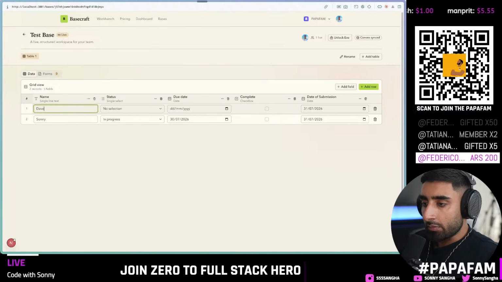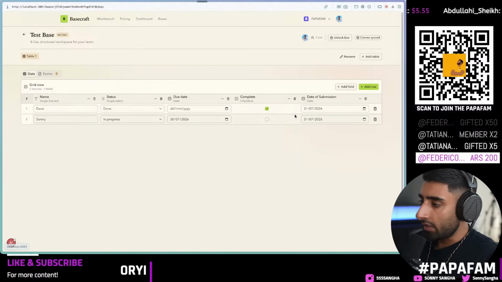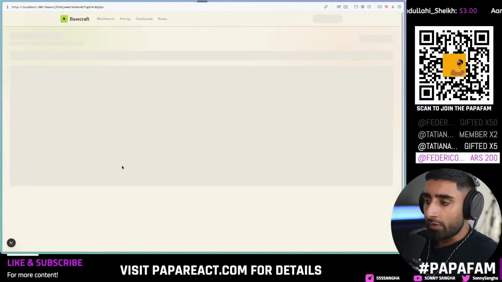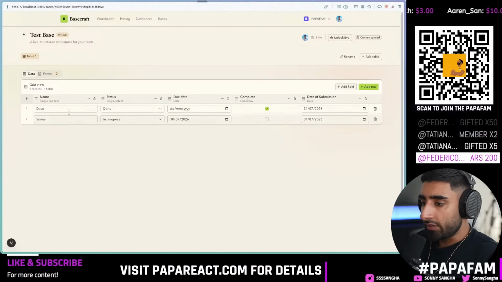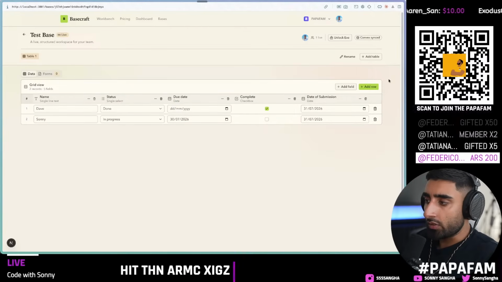So we can say, for example, Dave has a done progress one. I don't know why these were added in initially, but we can solve that. Say that one was completed and say the date of submission was done, right? Cool. Now, if I was to refresh, you can see that data is still inside the mix. So that's effectively our table at the moment, right? And we don't have drag and drop and all that stuff, so you can add that on your own.